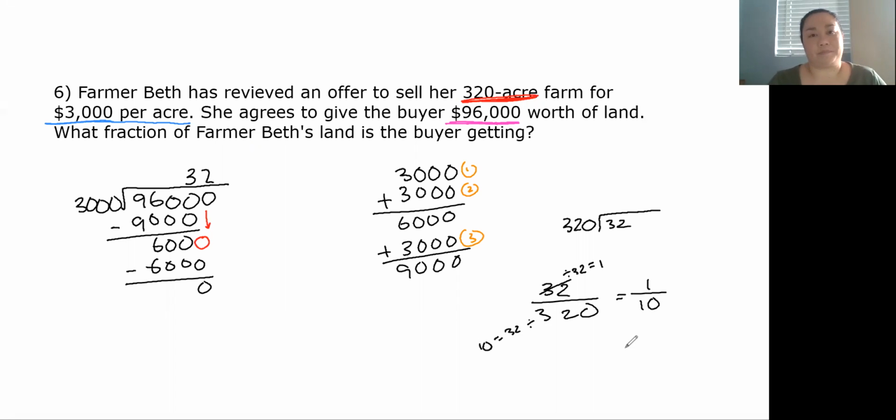Just try and go over those times tables. Try and make these connections. This is 32, 320. 320 is just 32 with a 0 behind it, which means it had to have been multiplied by 10. If it was 3,200, then that means it was multiplied by 100. Okay? Hopefully that kind of makes sense.